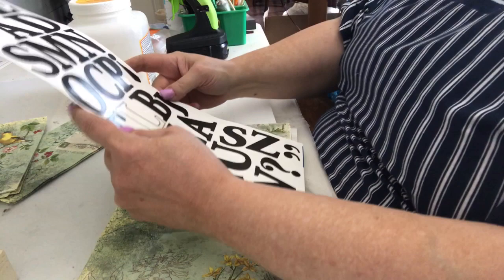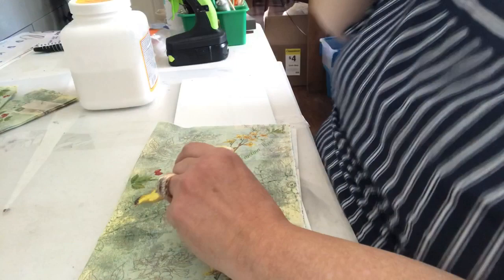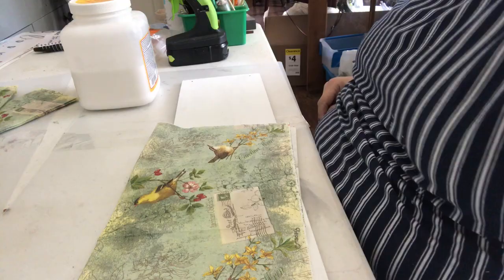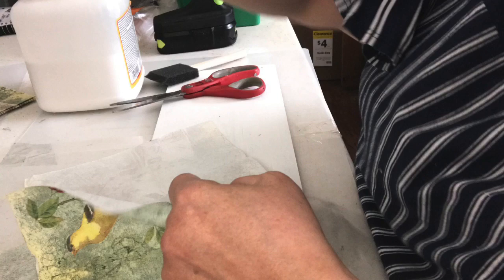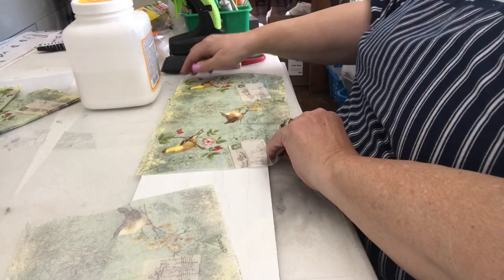Looking to see if I've got enough letters to do what I want to do. Figure I better check first. Okay, I'm taking the second layer off the napkins, and I really don't remember where I got these. I just found them in the drawer one day.